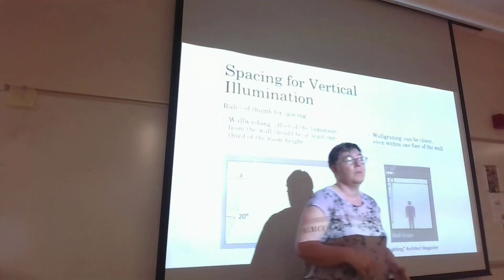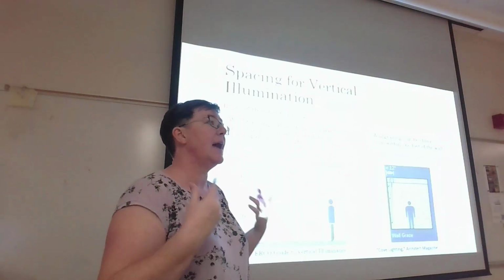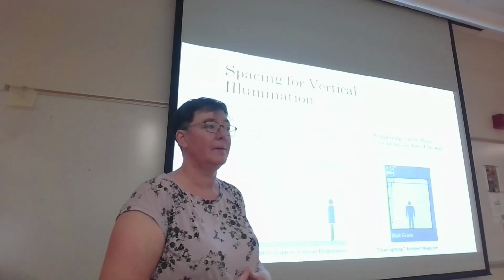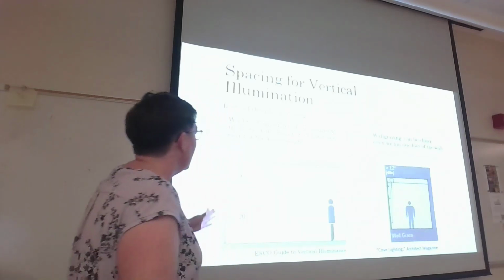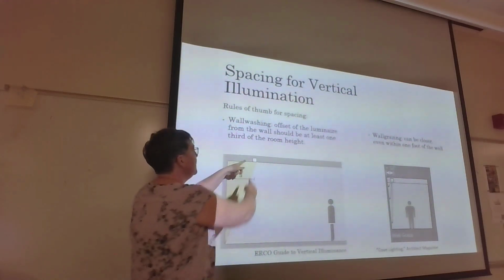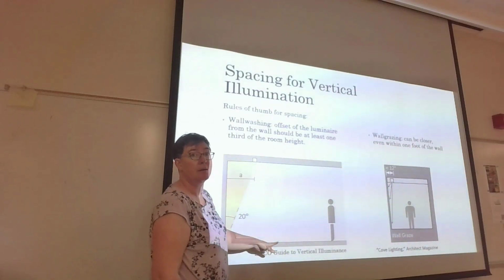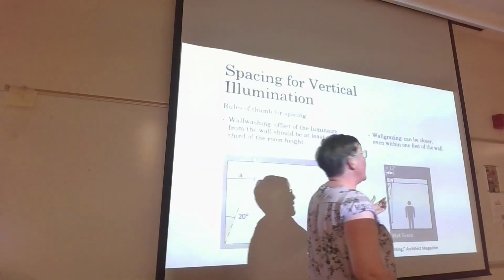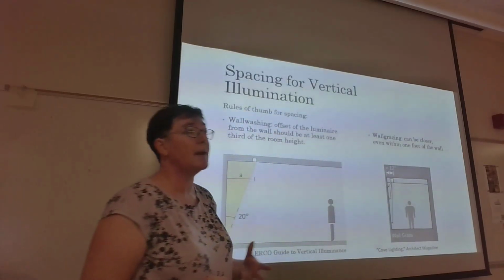Wall grazing is a little bit different effect. It's just kind of dribbling light down the wall, and it's really used to highlight texture. I know we saw some examples in our field trip. For wall washing, you can use a light that has an asymmetric distribution, or you can use a regular downlight and you'll get this area illuminated as well. It depends on what you want. If all you want is on the wall, then you use an asymmetric one. For wall grazing, you move the light closer to the wall, within a foot. That's if you want to highlight texture.